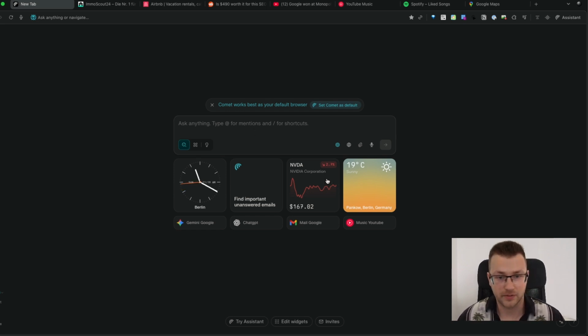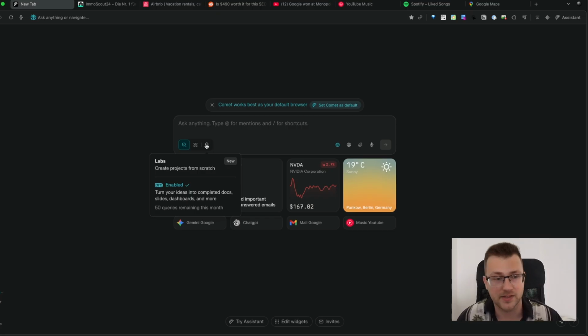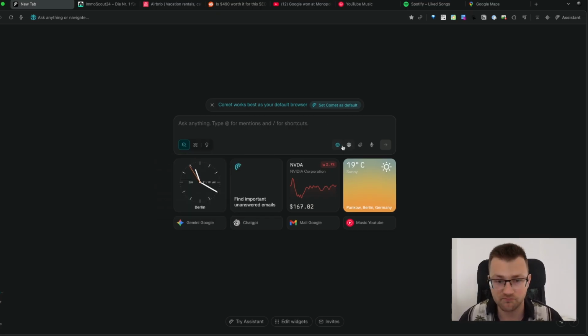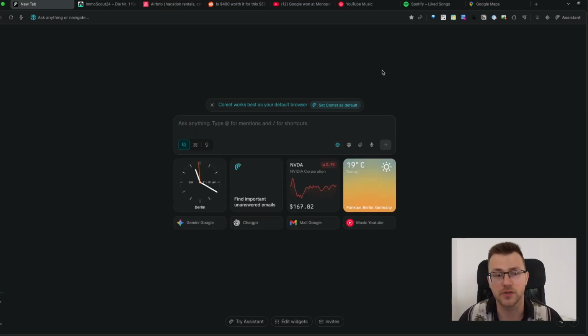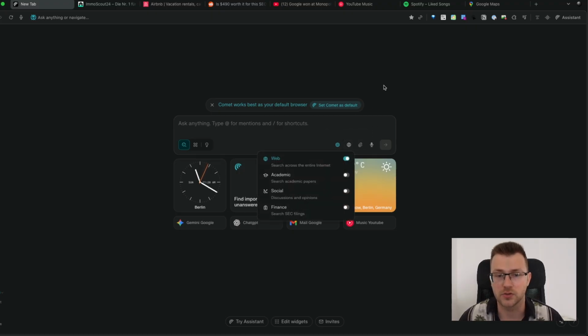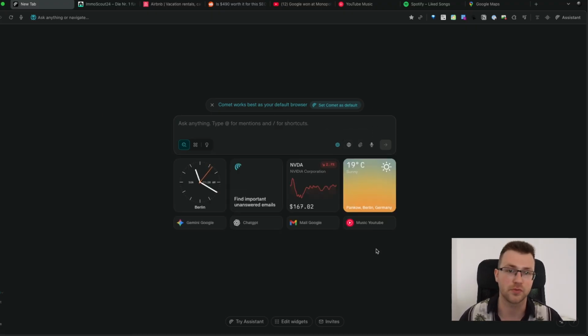Other than that, if you look closely, it looks similar to Perplexity itself. So you have Labs, you have Research, you have Search, and with Pro you can pick the models for this generic one, let's say. And you also have sources. So this whole thing is still as it was before. Of course, this is not what we are interested in.